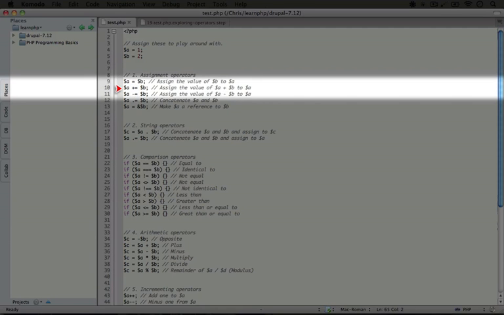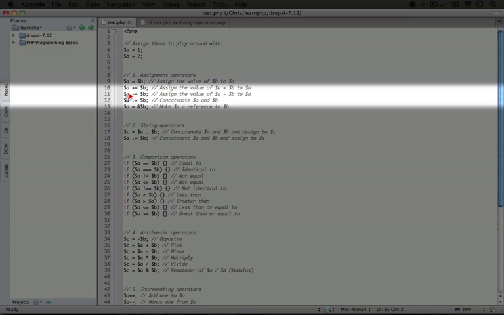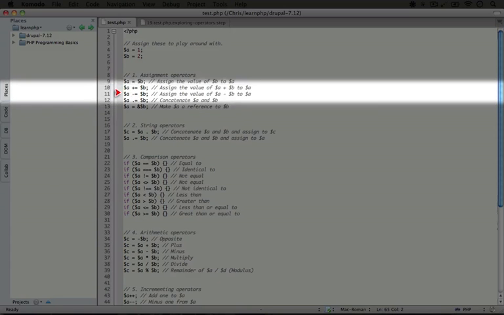The second operator is a shorthand operator, which says we're going to assign a the value of a plus b. So instead of writing that all out, we use this shorthand operator, plus an equal sign, and it will mean the same thing. In this next operator, which is a minus sign and an equal sign, what this will do is assign a the value of a minus b. Again, this is just a shorter way of saying something a little bit longer that reduces redundancy. If we know that a is going to be on the left and the right side of the equation, we can simply use this operator in order to only mention it once.